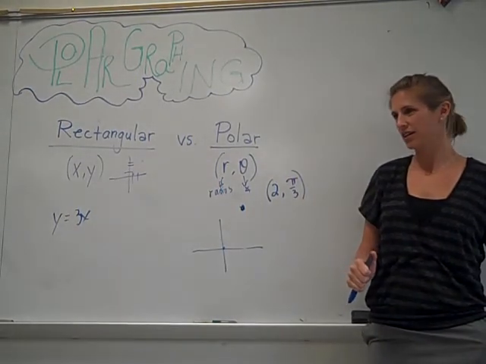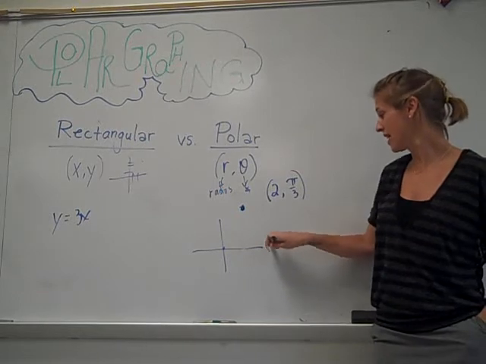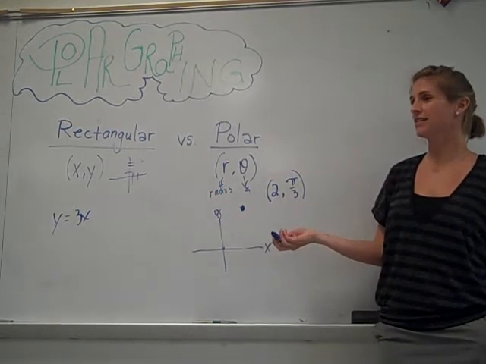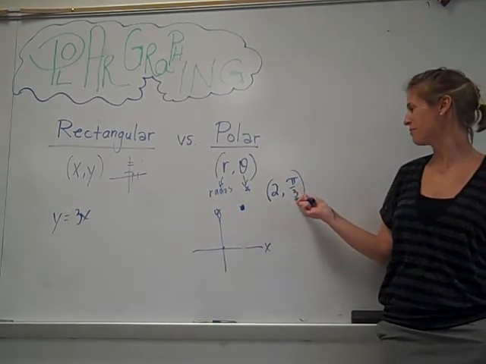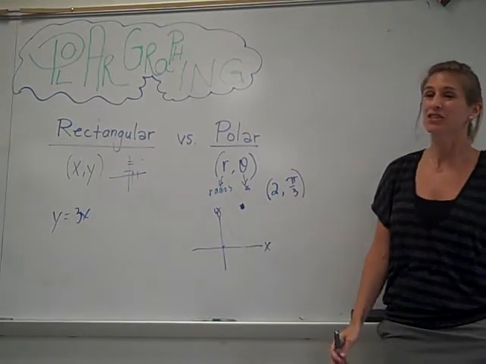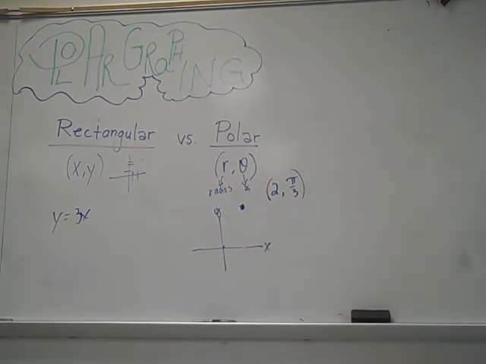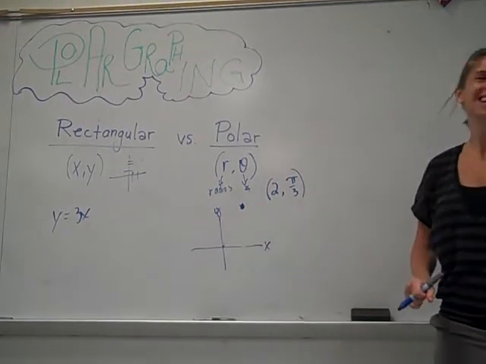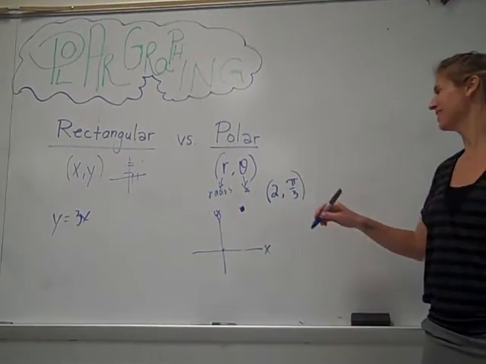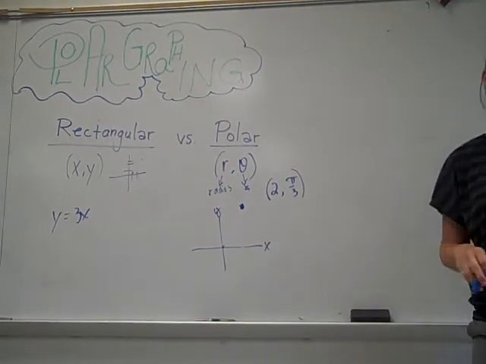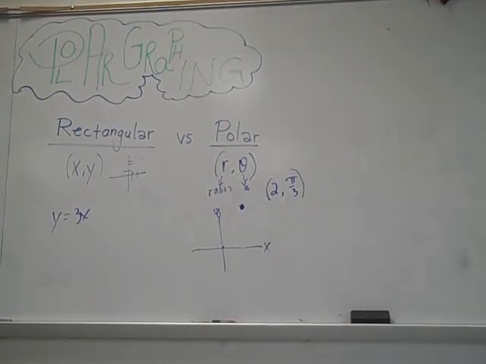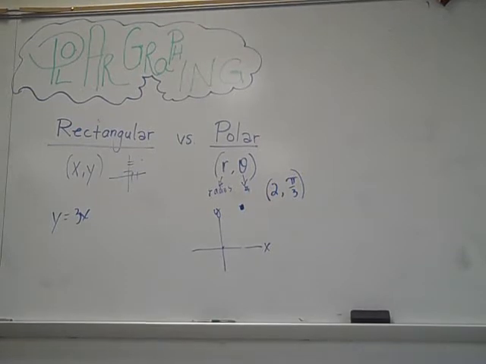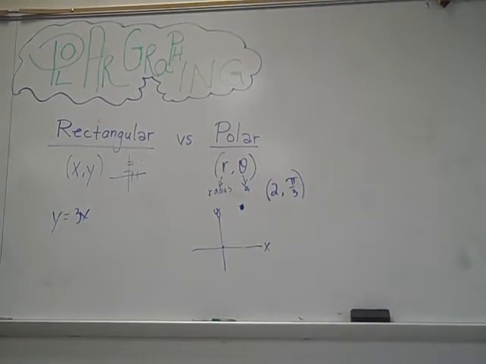So there is no x and y axis. This is still the x-axis and this is still the y-axis, but the polar point 2 comma pi over 3 goes there. So it also has x and y coordinates that go with it. We'll get to that in just a second. I could have used this to graph pi over 3, and we got 1, 2, and ended up there.